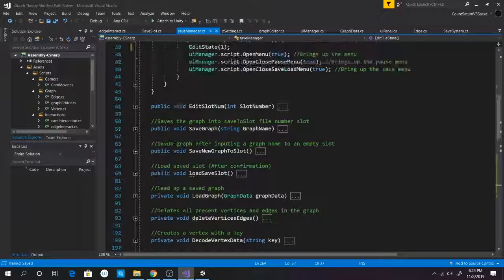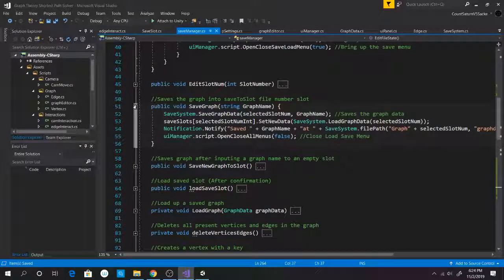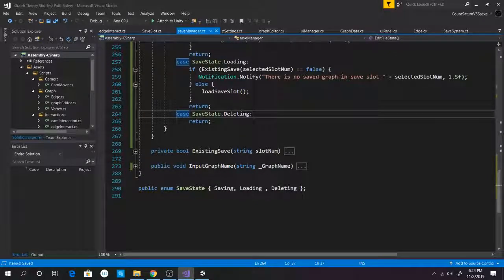Save graph. Okay, we do what's under save graph.